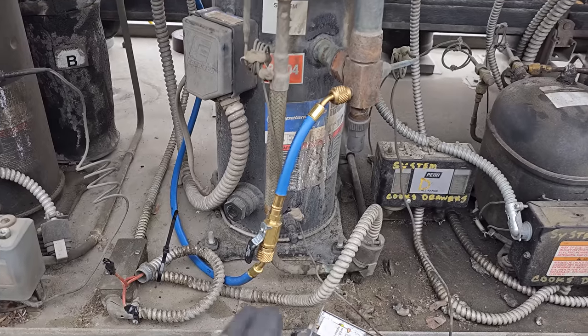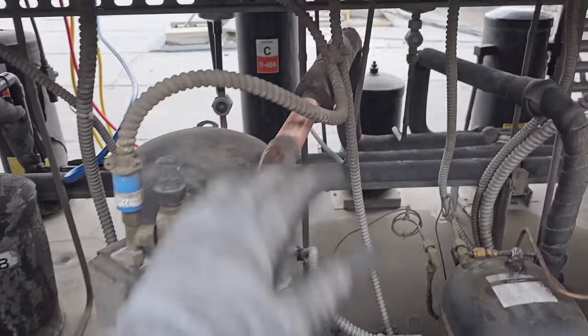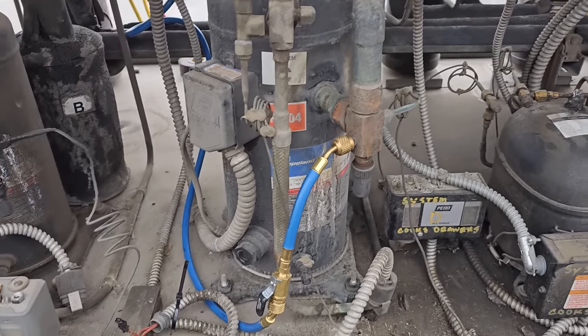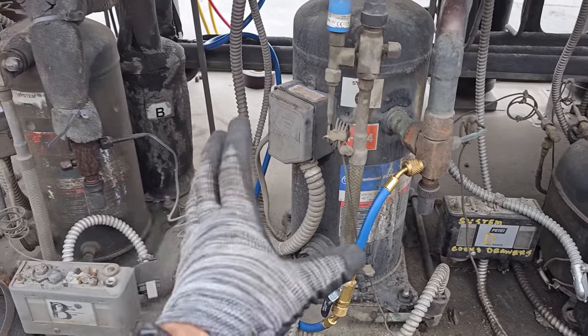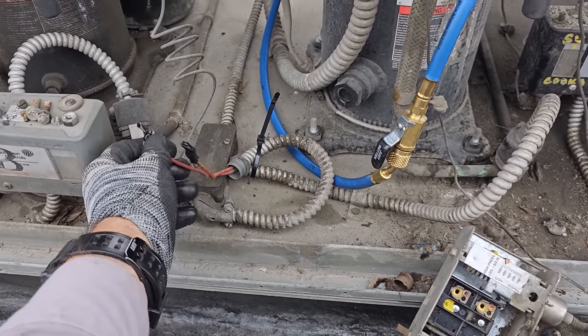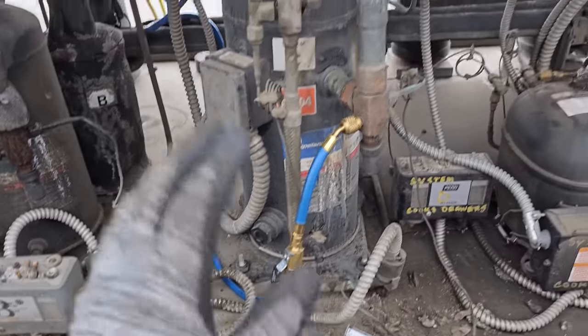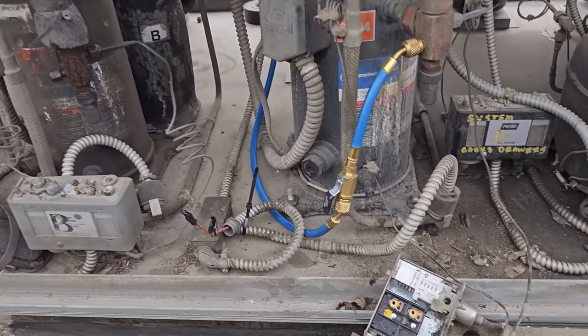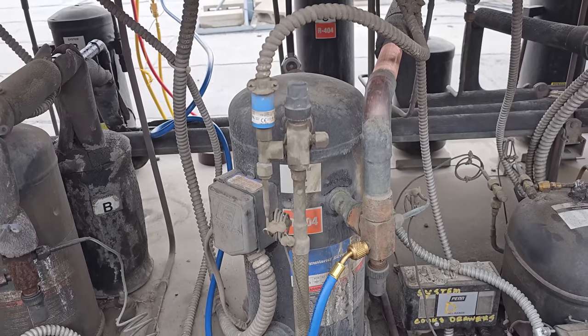So what I'm gonna do is we're gonna start disassembling everything. We're gonna cut this guy right here. I've got a new bent piece, a new rotolock valve, get the compressor out, get the electrical disconnected. I taped off the pressure control wires because we are gonna have to energize eventually because we're gonna be flowing nitrogen as much as possible. So we gotta make sure everything's nice and safe, but we're gonna get disconnected first.